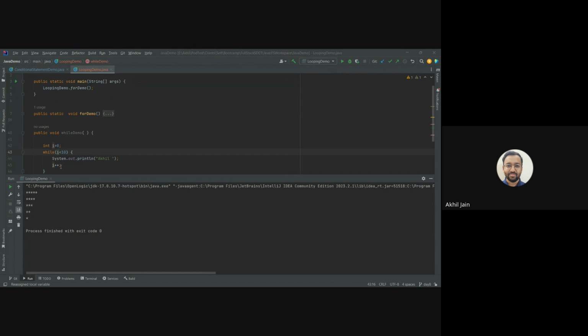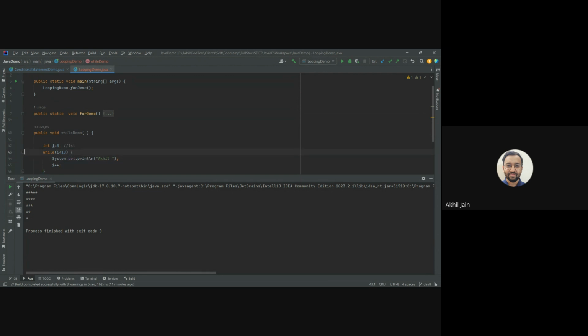Similarly, how the for loop was working from the second iteration onwards, the initialization block was not running. Similarly here, you are not reaching line number 42 anymore. You are moving from 43 to 46 only. You will remain here only, right? So in the first iteration, what is happening? In the first iteration, this part runs, right?